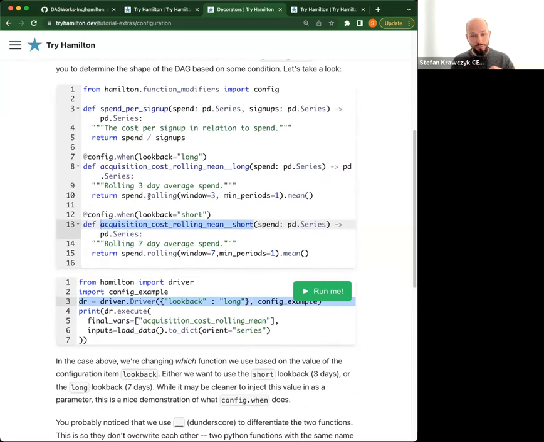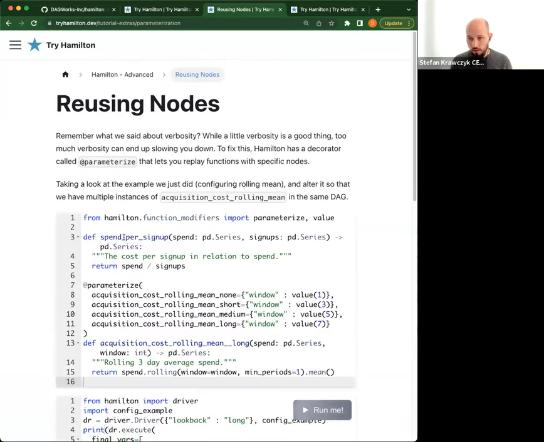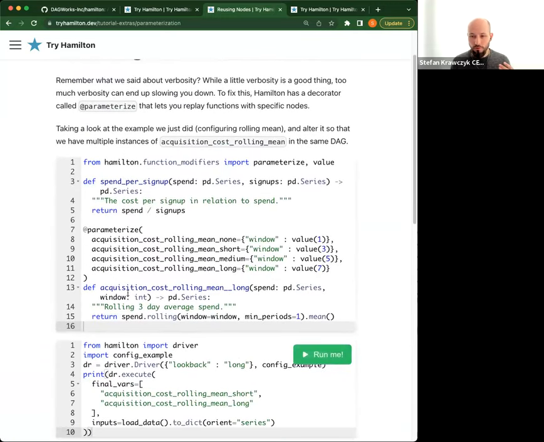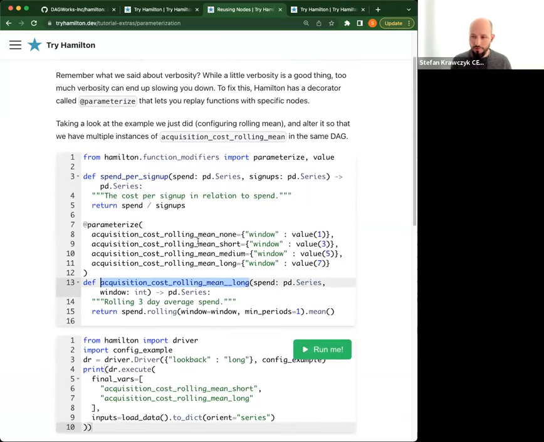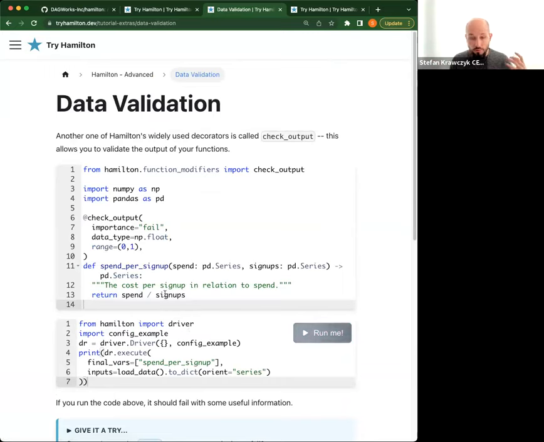This is great for splitting things apart and not having to keep context when you're going through if-else statements in people's code. You can separate that out more cleanly with Hamilton, and therefore have a much easier unit testing strategy as well. It's very clear what you want to test. We also have the ability to parameterize nodes. So rather than verbosely writing things out, we can give you this kind of for loop to create a bunch of Python nodes or functions. In this case, it's creating acquisition cost rolling mean based off of different windows.